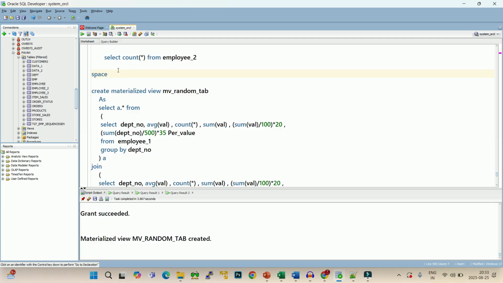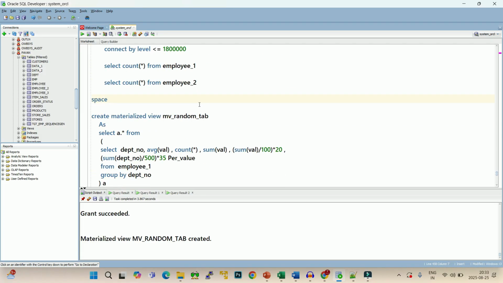That's the reason we can create a materialized view only on some of the queries. Just to give you an example, I can show you these queries. We have a table called employee_1. I am just trying to give you a practical example. I'll put the code in the chat box also, the insert query and the create query. You can create the table, insert the data, and then create the materialized view, and then you will see the difference.